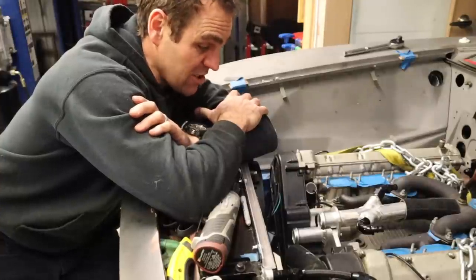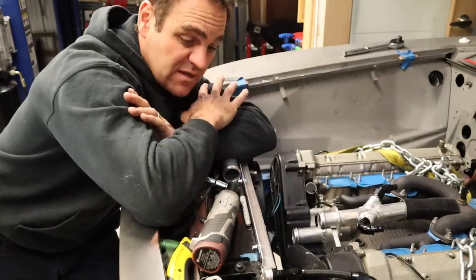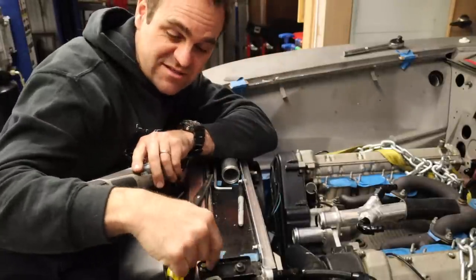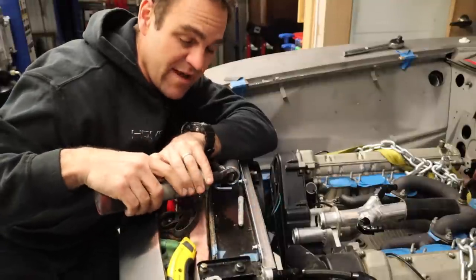It is looking great. So basically I have all of my radiator stuff mocked up now. It's all ready to go. I just remembered one last thing: I need to redo these mounts and put them over on the side. So I'll do that in the next episode, but I am definitely out of time.